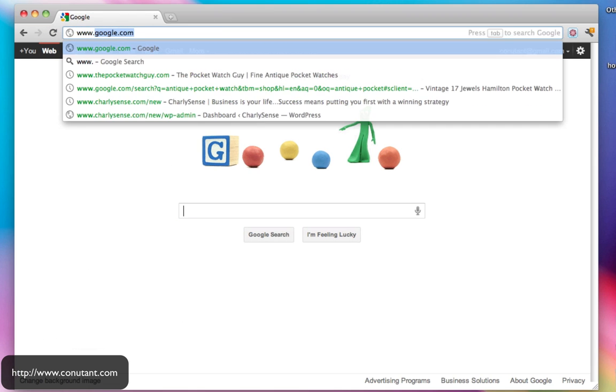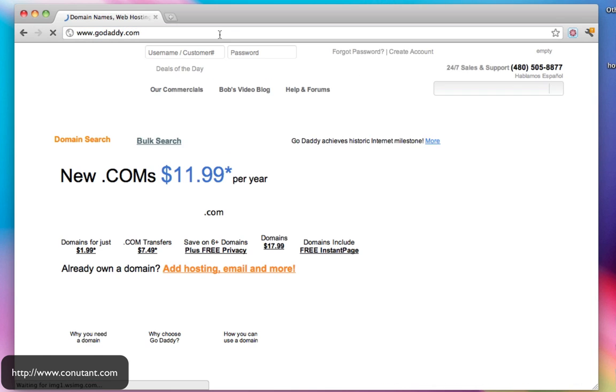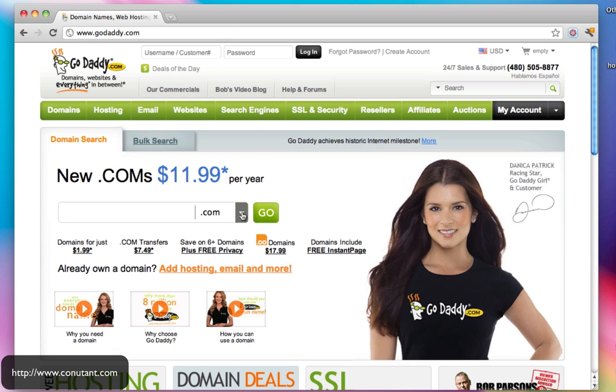First, let's go to GoDaddy.com to get your new .com or .info or .net or .org name. A lot of times when you do this, you'll see that the website isn't available. So sometimes you have to be creative about it. It's good to have in your website some keywords that people would search for to find you. So I would maybe put how to make a website.com.